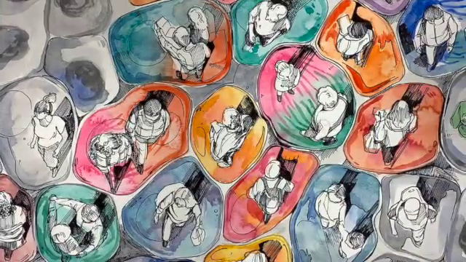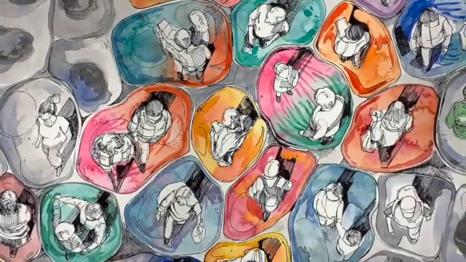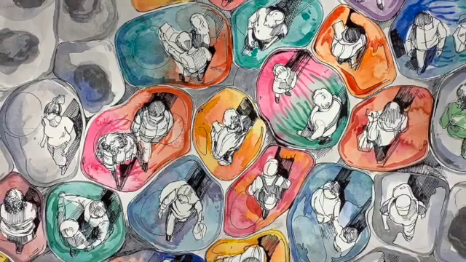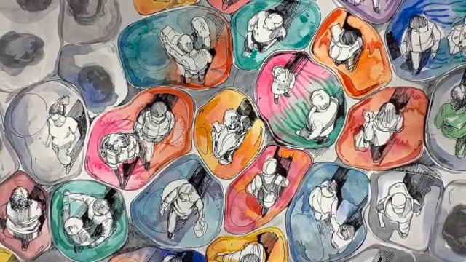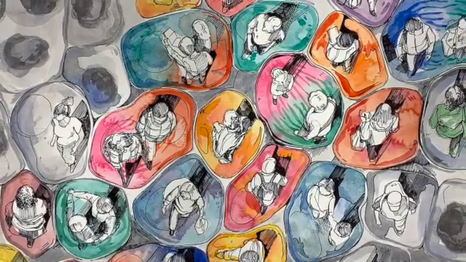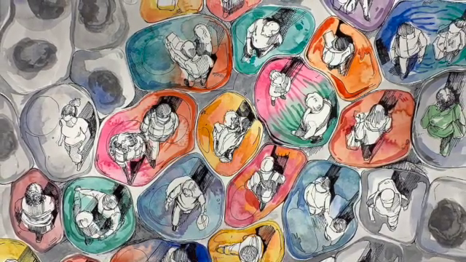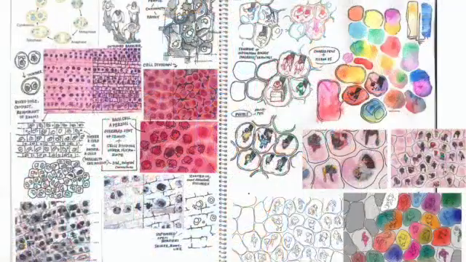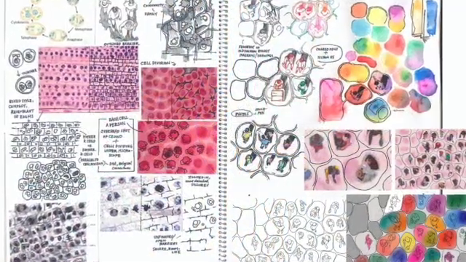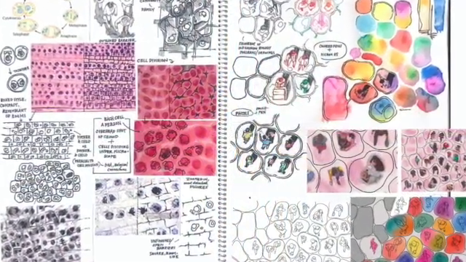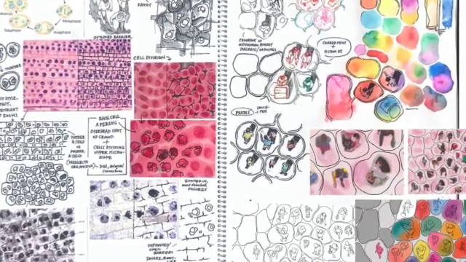This next piece is titled Organism, and it was created using a combination of micron pen and watercolor. The inspiration behind this piece came from the composition of cells within an organism as well as the mitosis that occurs within it. I wanted to convey how human connections also function as an organism, where the couples or individuals are within their own cells.